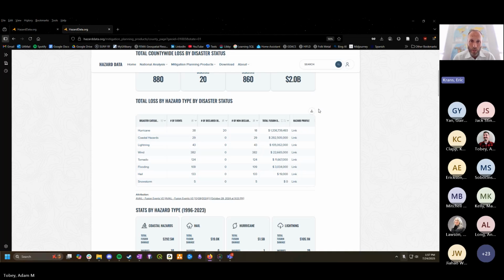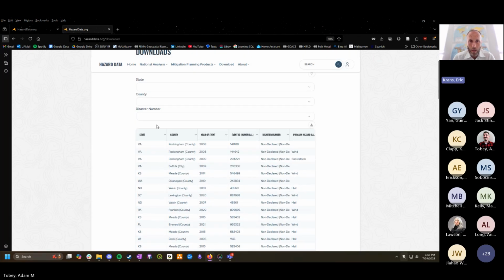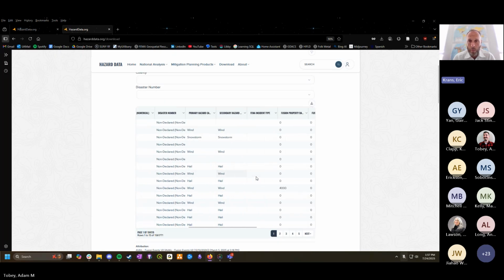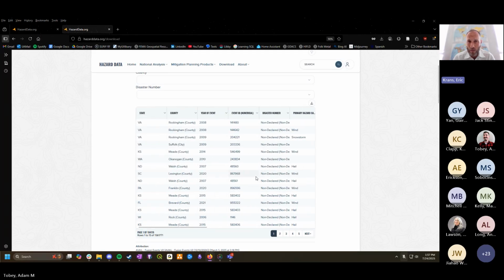When you go to that other page that Adam was just showing, the download page, and you filter down to a state and a county, you're going to get every row of events from the Fusion data set, right? So every single row is a single entry. So there may be multiple entries per disaster because we're associating them each with an NCEI event. So just, FYI, if you want to see what the data looks like on a row by row basis, this is where you do it. All the other places we are doing some level of aggregation and group by to get it to shape more in the ways that we imagine you're probably going to want to use it.